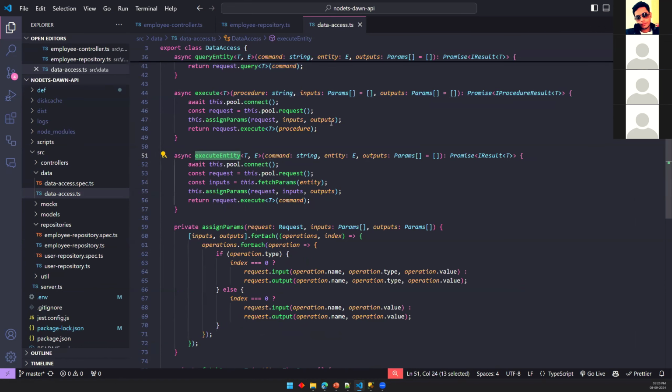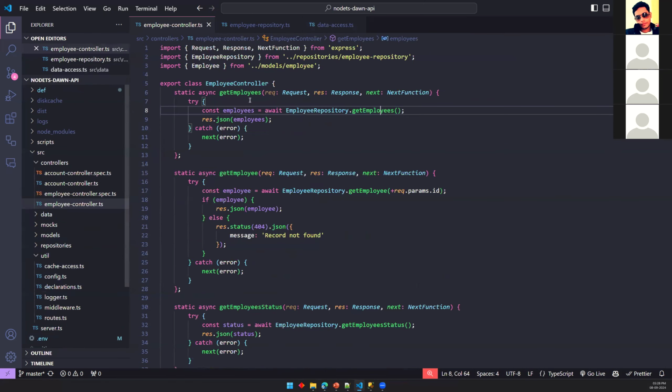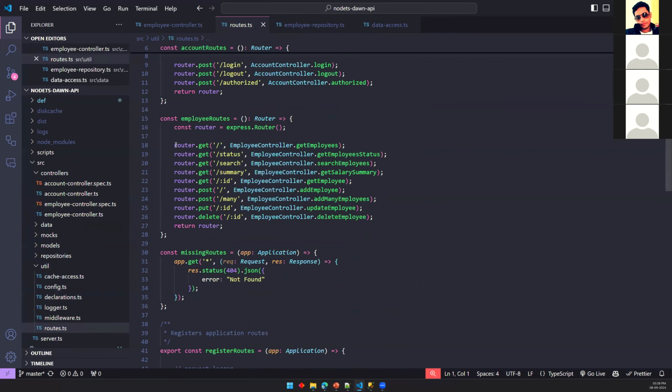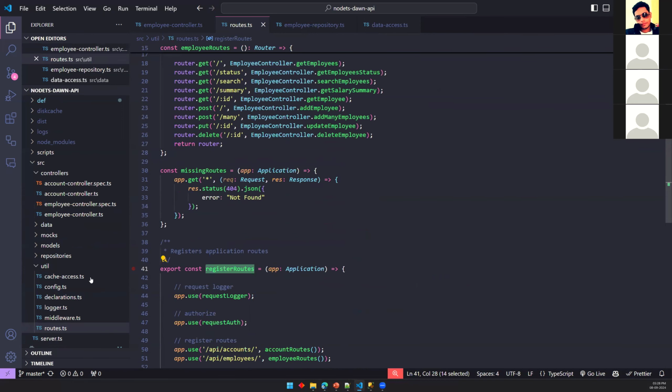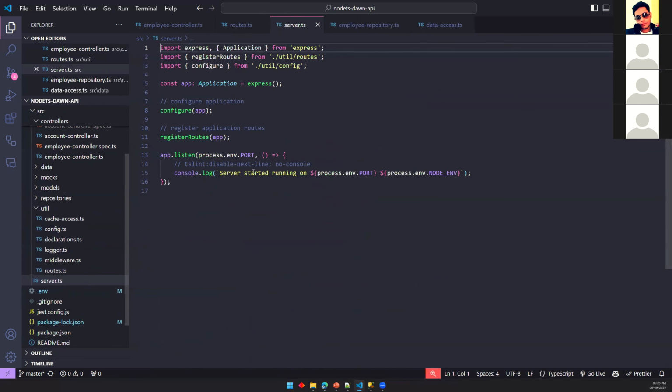I just use this one or whatever it is. So at a high level glimpse, finally, all these routes, let's say the employee controller's get employees method, is registered at the routes. If you come to the route, you can see get is registered at this point, and then further this registration is done at your first index file. We normally call it index.js or server.js. So here the routes are registered.